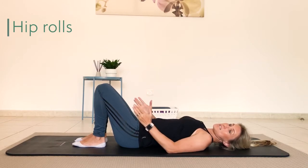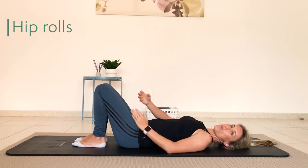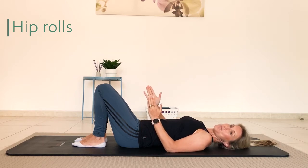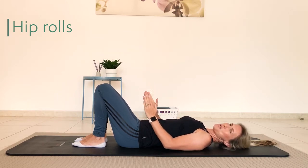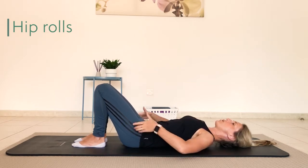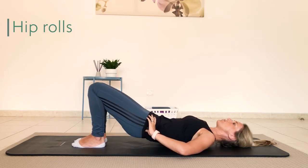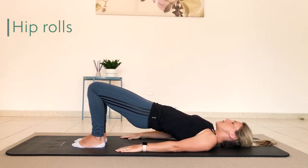And if you're struggling to keep your legs still, just place something between your knees, like a tennis ball or a cushion, and that just helps you to keep those knees close to each other. Not together, but close to each other. You're going to start in a neutral position. You're going to breathe in to prepare, and then out as you roll through that posterior tilt of your pelvis. Curl through your lower back as you come up off the mat, and finish in neutral.